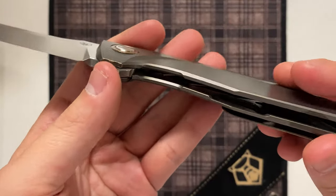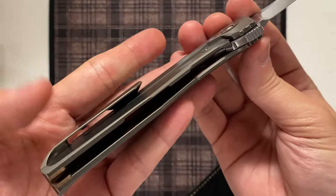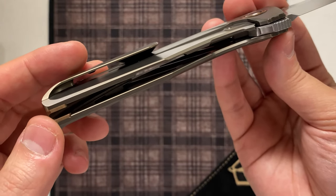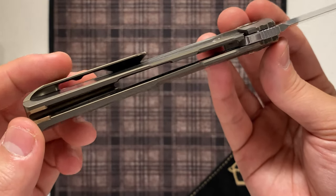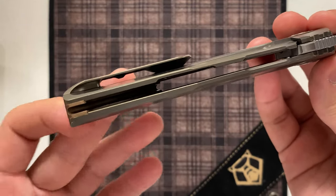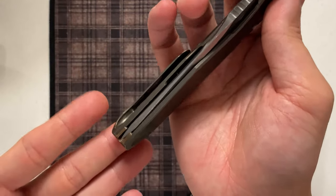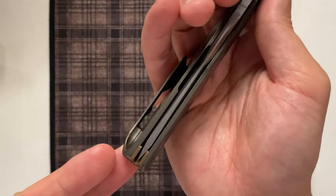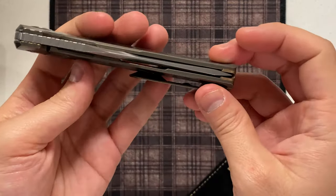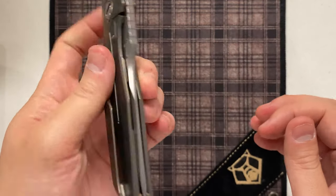When you take a look at the internals of the knife, you can see there's very heavy skeletonization, which you'd expect from a Shirogorov knife and which is doubly important on a knife of this size. The milling pockets are done at a very extreme angle, which is really cool. Taking a look at the inside of the backspacer, there's a very large groove — Shirogorov has been doing this with a lot of knives, and this is one of the first knives to really start that trend. It's really to showcase those tolerances and have that blade centering shown on a knife that has a very long, slender blade profile when viewed from the top, with those swedges giving that effect.